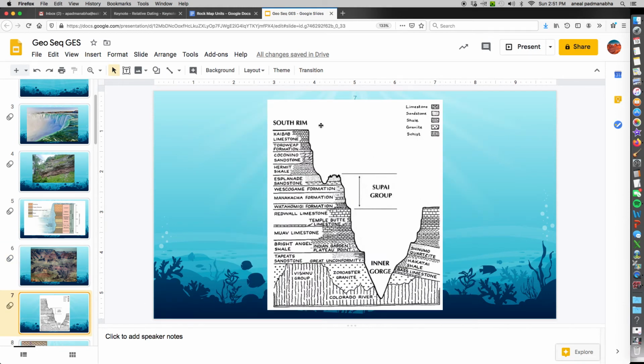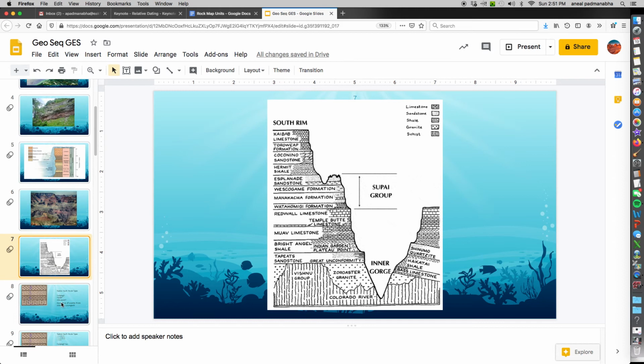And we can make a lithostratigraphic column of this one. Here again is the Vishnu Schist all the way up to the Kaibab limestone. And each of them have a diagram that goes along with it. So what we're going to do is kind of figure out what's the order of these kinds of things. And we'll do a lot of practice as we go through this. So here's our first example right here.